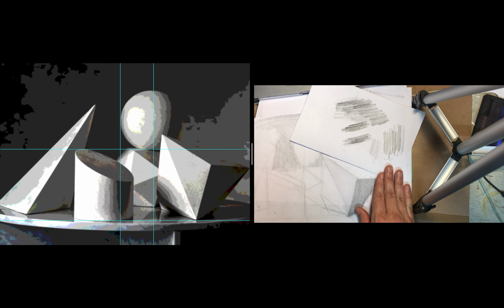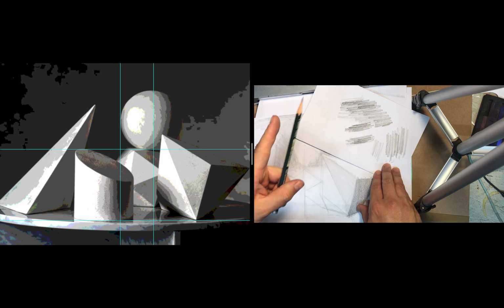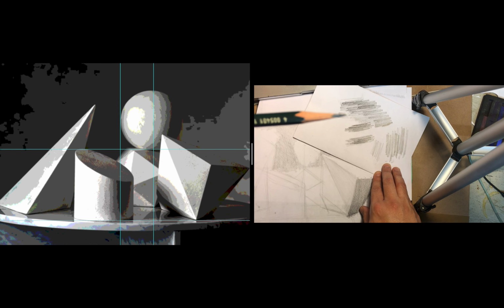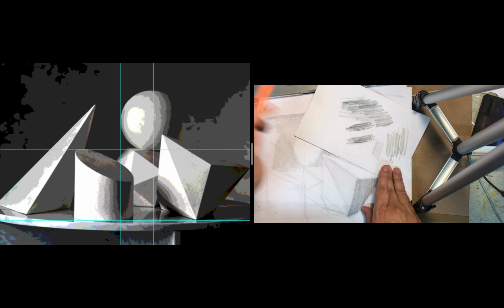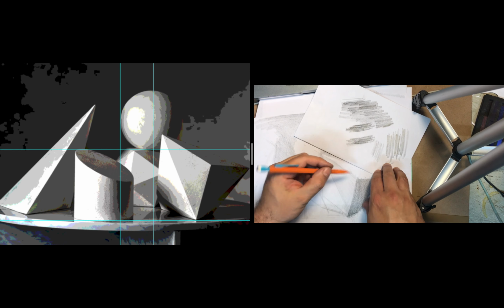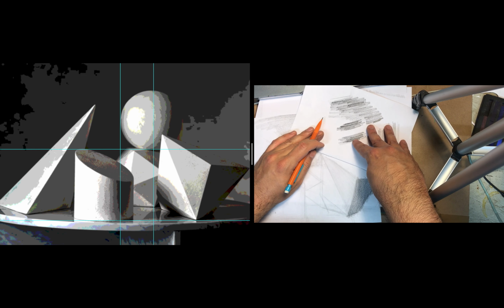Figure out if that's just a straight line or if it's two angles. I think it's two angles. I think it's actually something like this. Hard to tell. I think there's like a tip there.